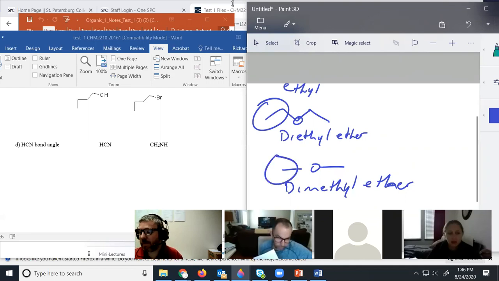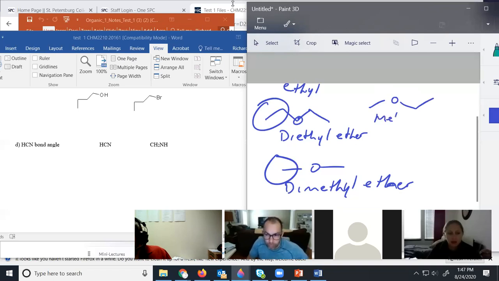Yeah, because I have the CH3 bonded to the CH2, which is then bonded to the oxygen. But it's on both sides. Maybe it's a typo, I don't know. No, it's not a typo. I asked about it in one of the parts, I just can't remember exactly where. And then there was another one, methyl ethyl, which has methyl on one side and ethyl on the other.